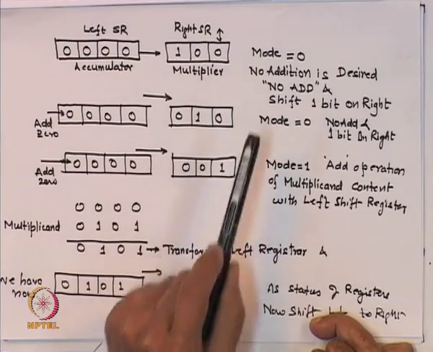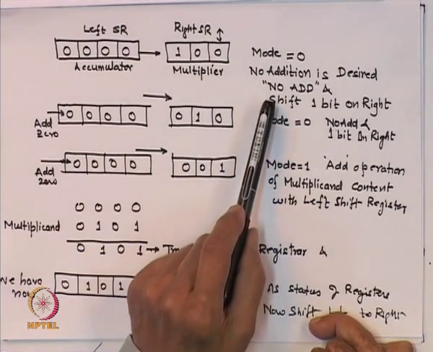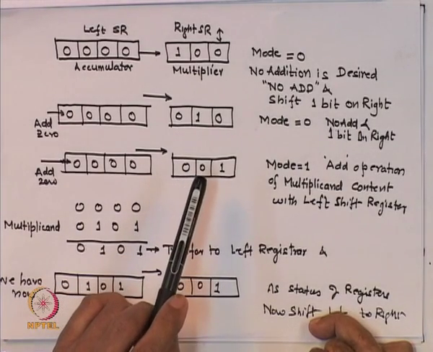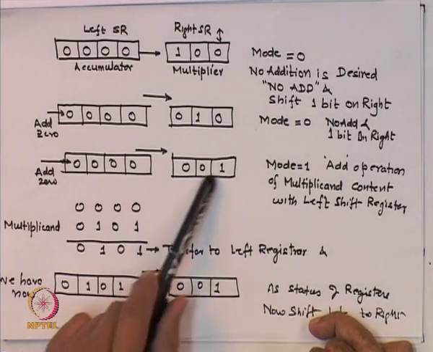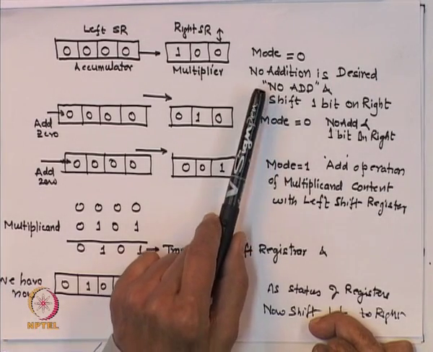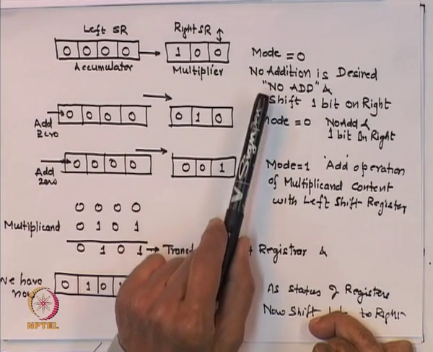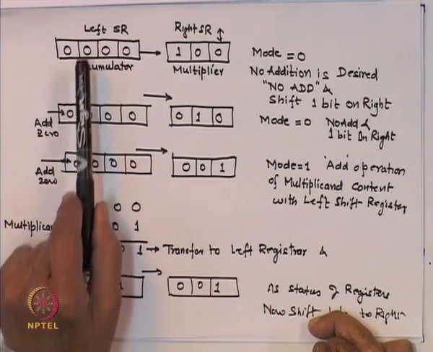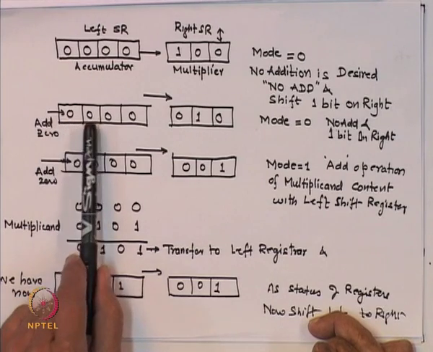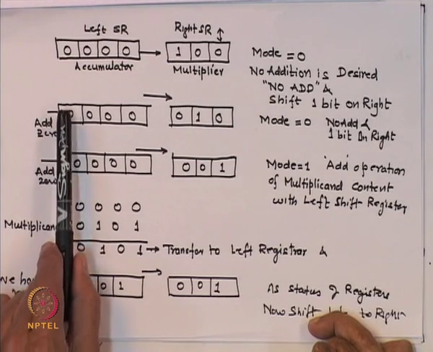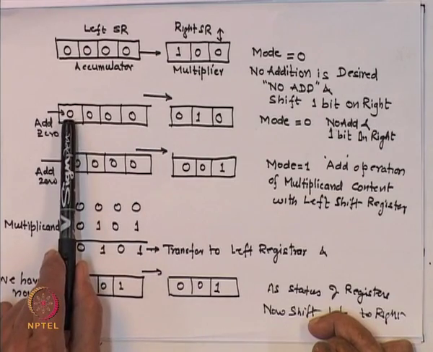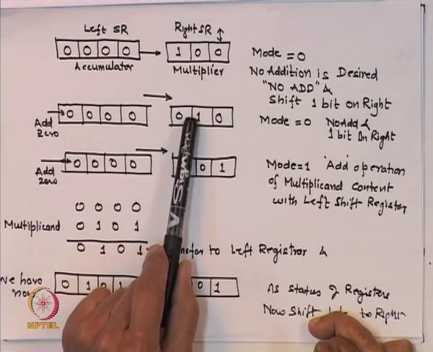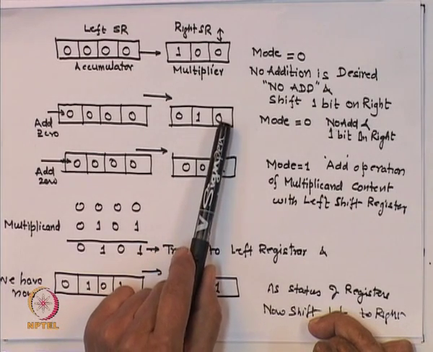Since the last bit here, the mode signal, is 0, we expect that the parallel adder does not do any add operation. However, as we said, even if we do not do any add operation or we do an add operation, a shift of one bit to the right is necessary every clock. So, we shift this data to 000. Of course, since this will move ahead, the blank one is now filled with 0 automatically, and now 100 will shift to 010, and now mode is again 0.